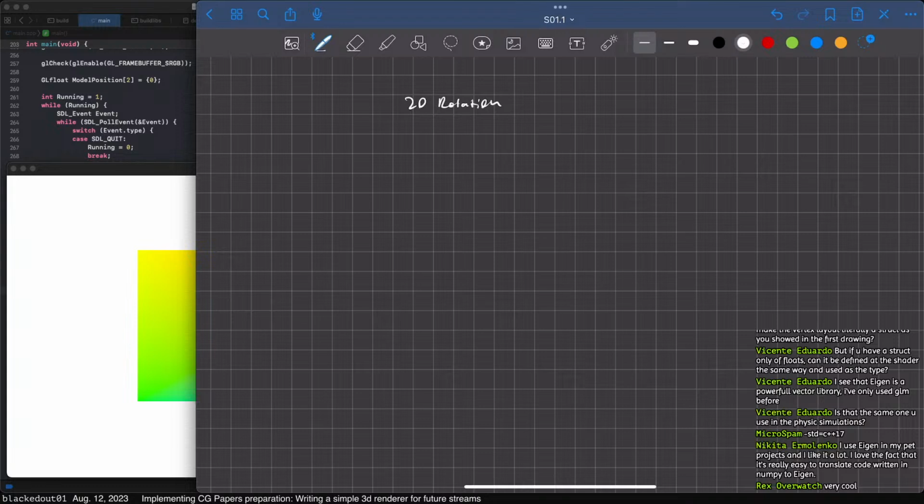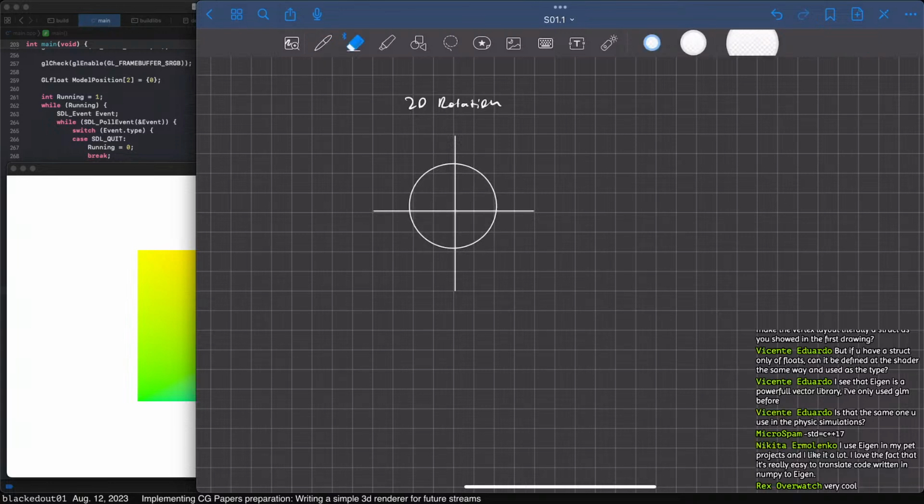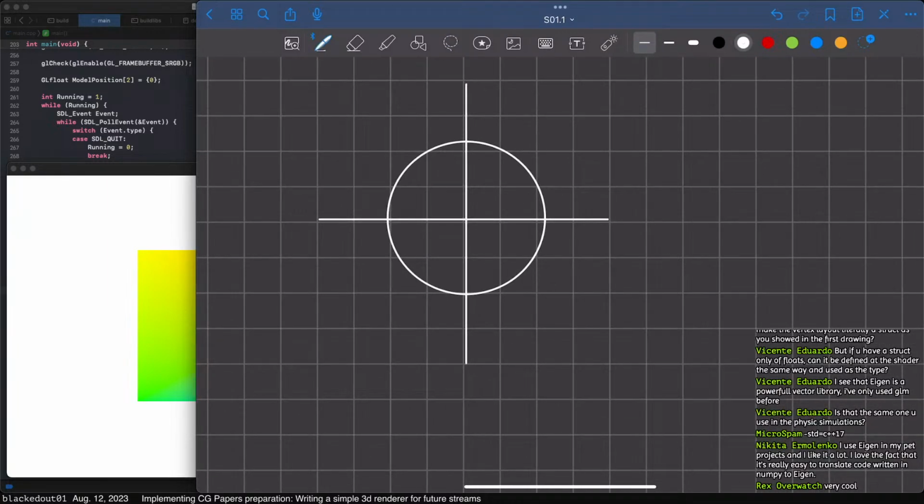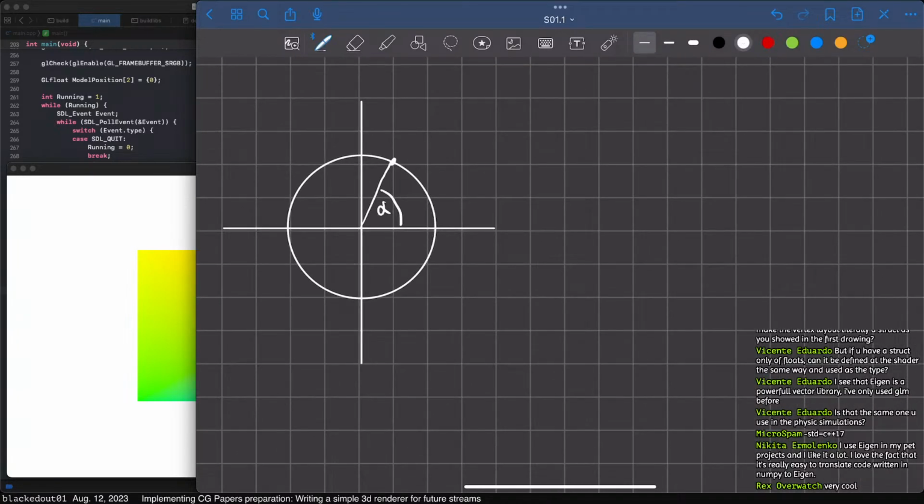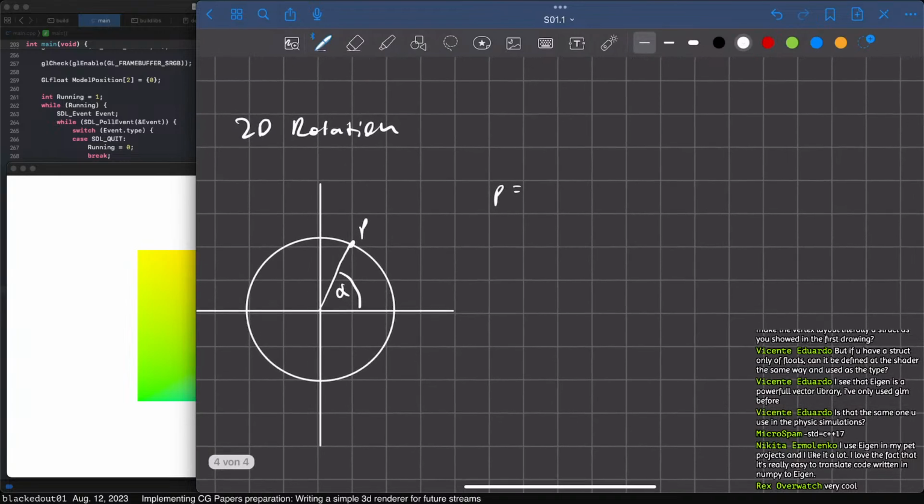So you probably know, if you have a 2D circle and you want to get a 2D position on the circle that is defined by an angle, alpha for example, you might know that you can get this position by just using the cosine of the angle, and for the y, the sine of the angle.